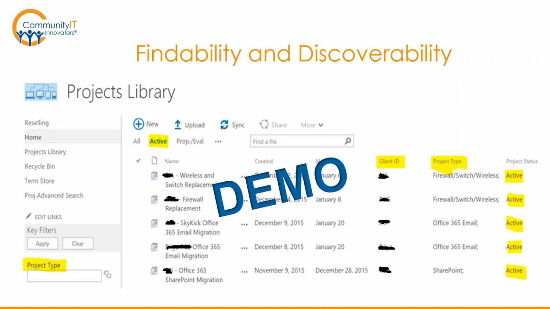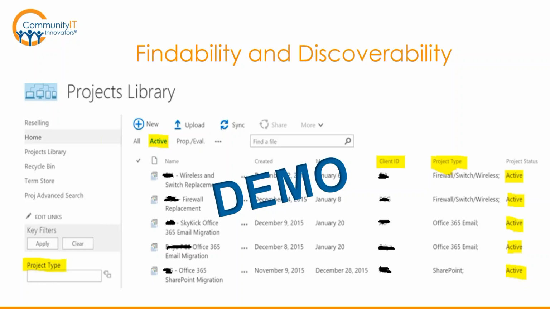This is an actual screenshot from the project library that I manage. Each of these document sets has a client ID associated with them, and that's a very quick way for me to get to the documents. It ends up being the most important way for me to get to the documents I want, because I think about which client they're associated with.